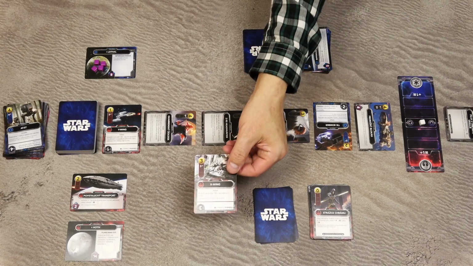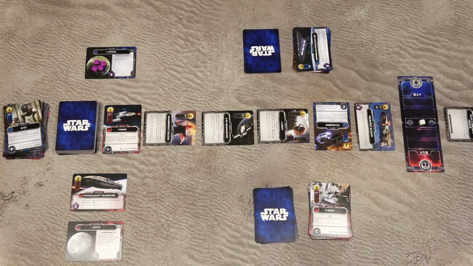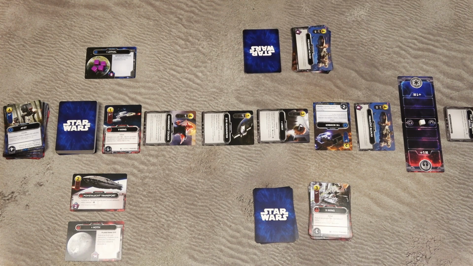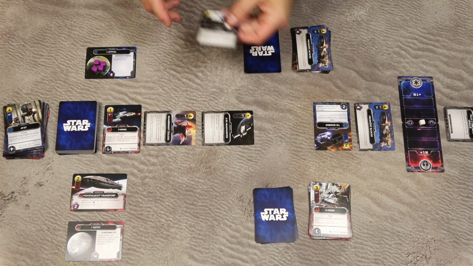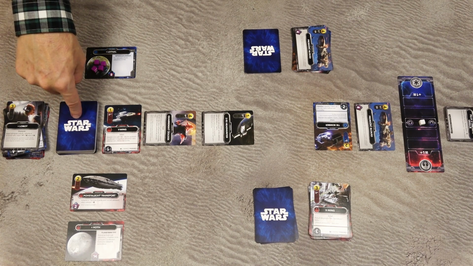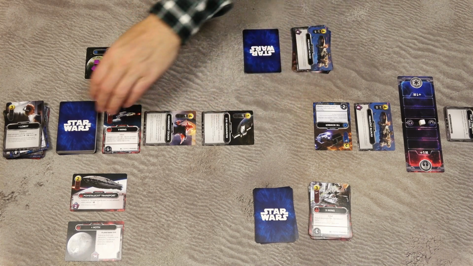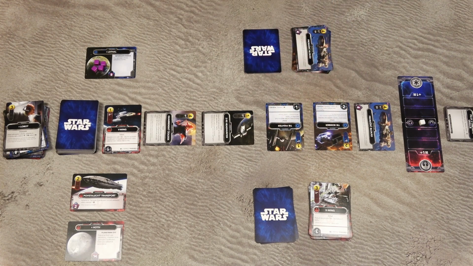Then if you have to discard the card from your hand, you discard it to your discard pile. If during your turn your opponent has to discard a card, they discard it to their discard pile. If you have to discard the card from the Galaxy row, it is discarded to the Galaxy discard pile. And by the way, if this Galaxy deck ever runs out, reshuffle the discard pile and create a new draw pile. And obviously, after removing the card from the Galaxy row, immediately replace it with a new one.